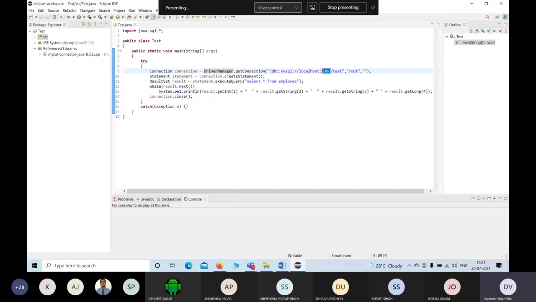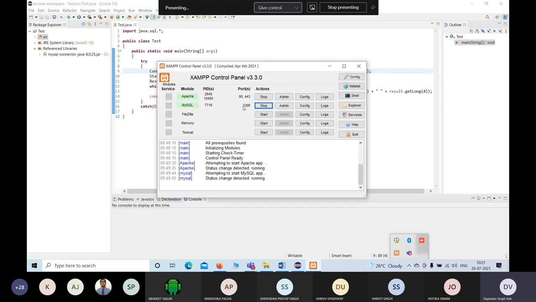So this is the port number of my database, right? If we have a look at the XAMPP control panel, XAMPP has already assigned a port number to my MySQL server. See, in the computer world or in the cyber world, every server has its own port number, right? So the client has to connect to a specific port number in order to get a specific service. As you can see, the Apache server has its own port numbers. The first is 80 and the second is 443, whereas 80 is the well-known port number and 443 is a secure port number, right?